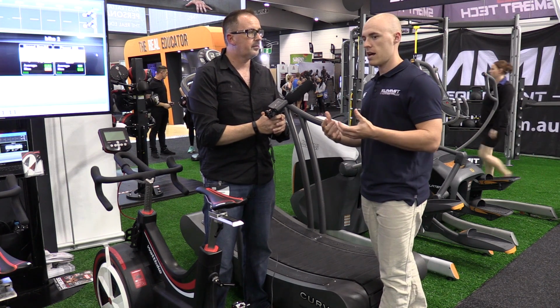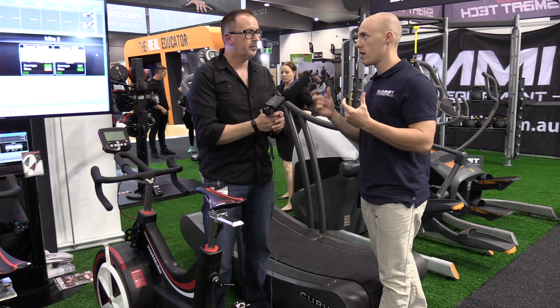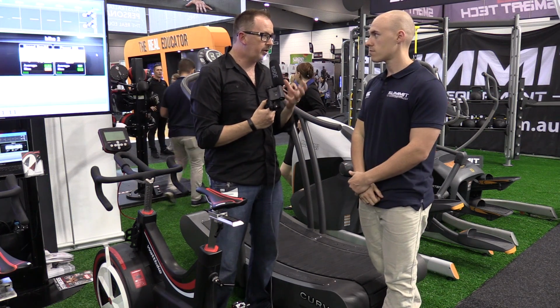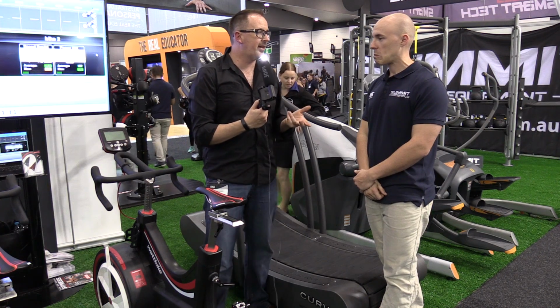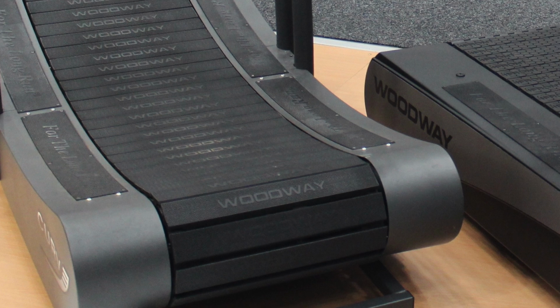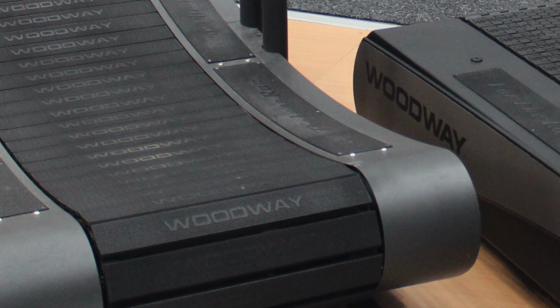The reason they can do that is because it's the closest you're going to get to running on land. As soon as you step on it and take a couple of strides, you notice the difference between that and a regular treadmill. It's a pretty incredible feeling. I guess the key is that this doesn't have a deck. No, it's all just a belt system.